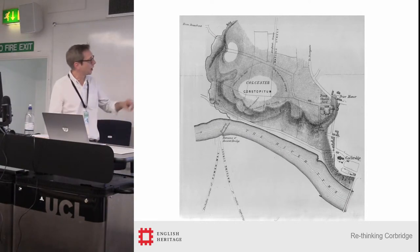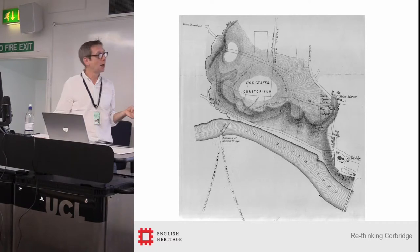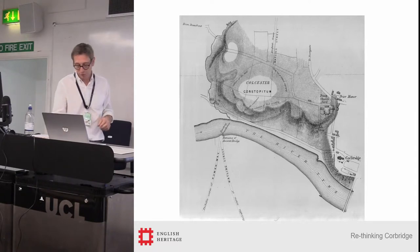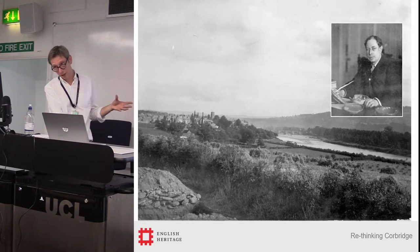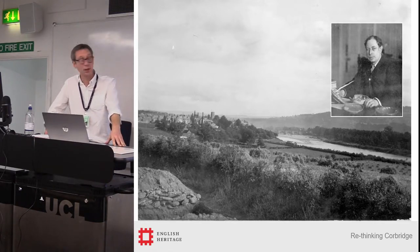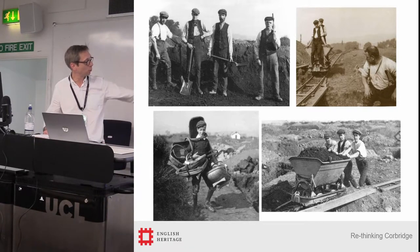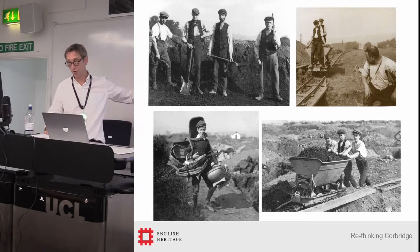A couple of incursions in the 19th century had established that there really was something of interest here. Wanting to update the county history volume, an excavation schedule for 1906 was set up under the direction of Professor Haverfield. Such was the extent and quality of what they uncovered, they scheduled annual excavations from then onwards — 1907, initially through to 1914. Some marvellous characters involved — classic early practice with little mining wagons trundling around the site. We've been doing a little bit of community work to see if we can identify any of these characters, and one or two are popping up from people's ancestry research.